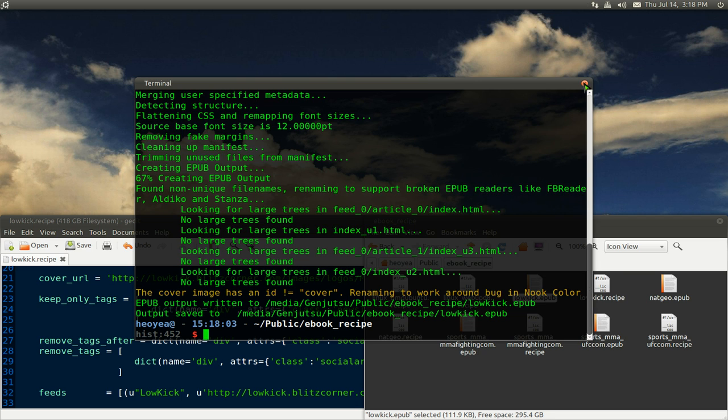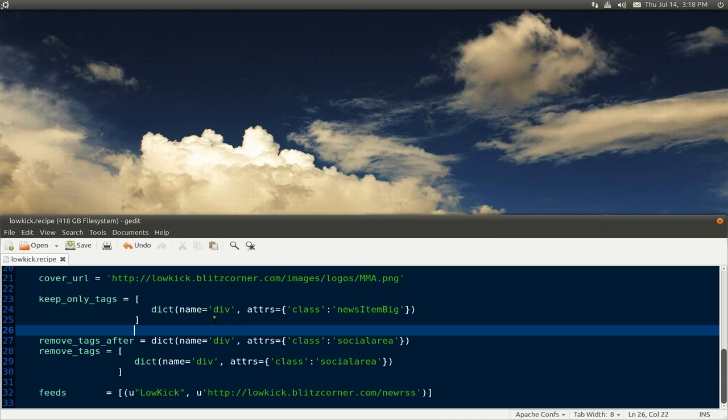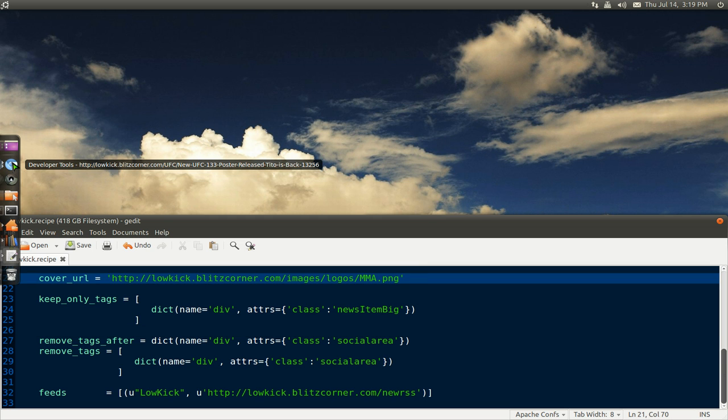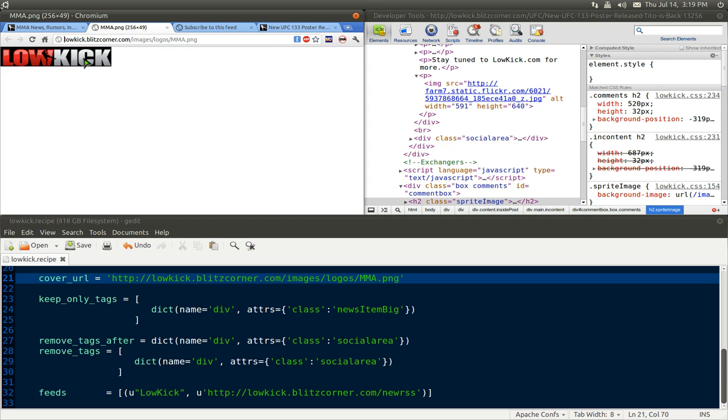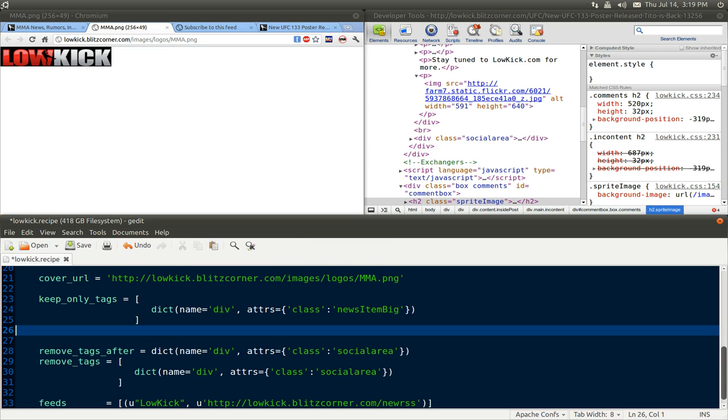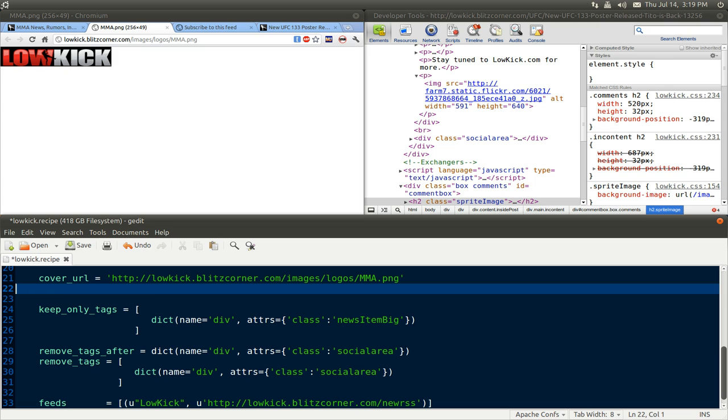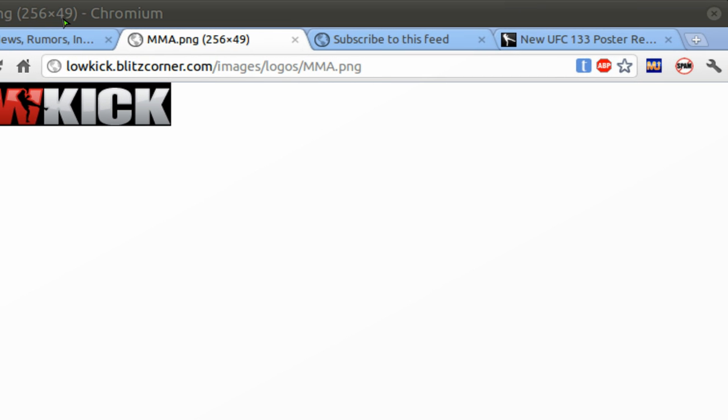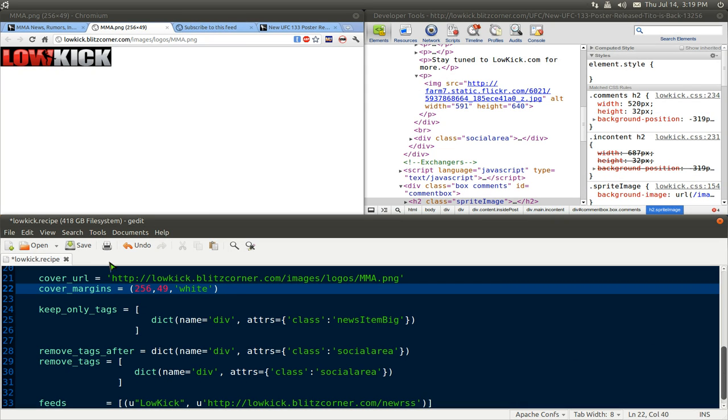Now let's go back and fix that. What was it? The cover, right? It was too big. And the cover, let's go back to, what was it here? This thing. You want to know the size here. This says 256.49. That's the length and the width here. So, the code for this, which I actually have right here. So what you're going to do, under the cover URL, you want to type in this thing, cover margins equals, and 256 and 49 here, right? Since this is the image length and width, right? So there you go. And then all you gotta do is save it.